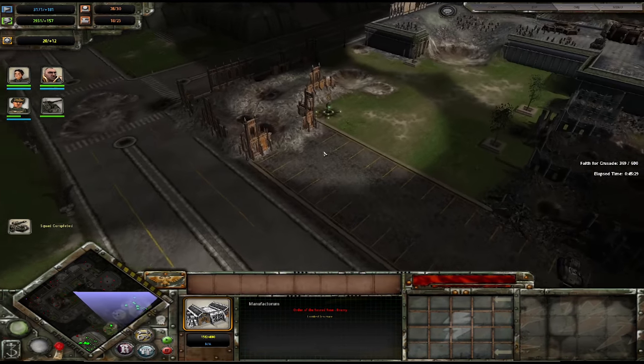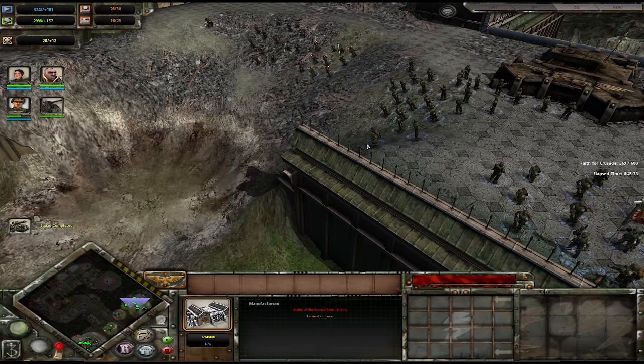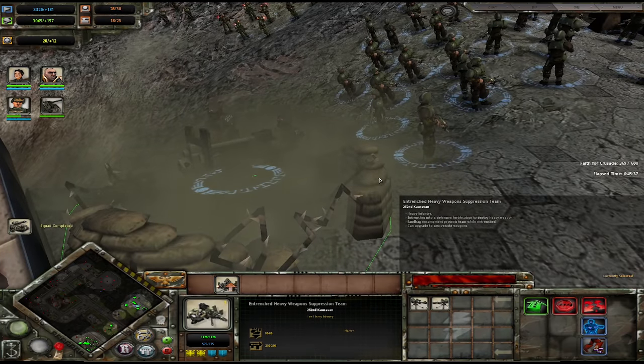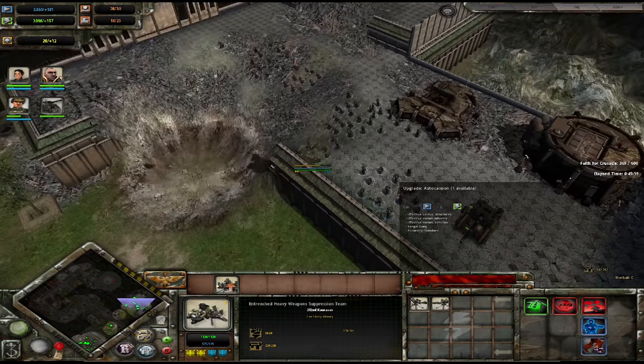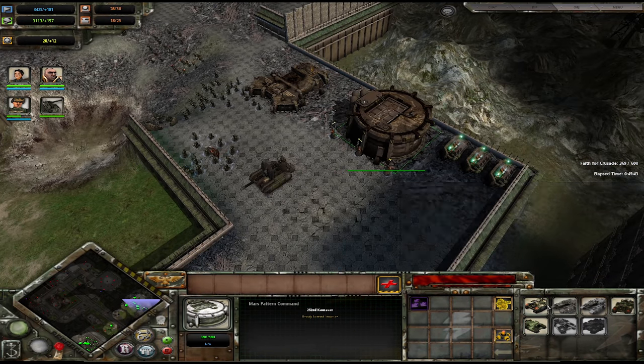All right, so we're clearing that out. Gonna lock down our position. Get you deployed. Dig in! Nice, nice, nice. Which should give you an autocannon as well. As you wish, so shall it be.